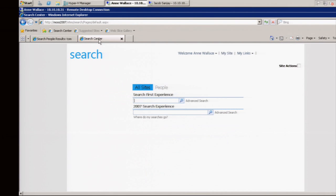Let's go back to our research center and see how the story would have changed if Ann was using the Search First environment. So we're going to go back to our 2007 Search Center, and we'll start typing in gears. I was actually about to type in the same query, but the first thing that you'll notice is you have query suggestions. Most of you know that this is a feature of SharePoint 2010, but I'm just reminding you, we're still working in 2007. So, great. The Search First experience is already showing some improvement, right? She's selecting gear products, the exact same query that she executed in the previous search, and we hit go.